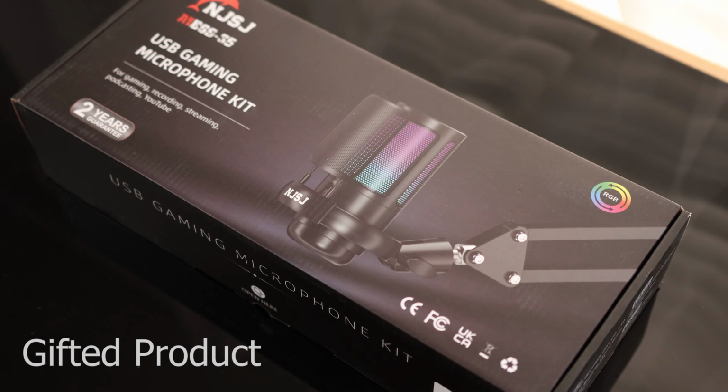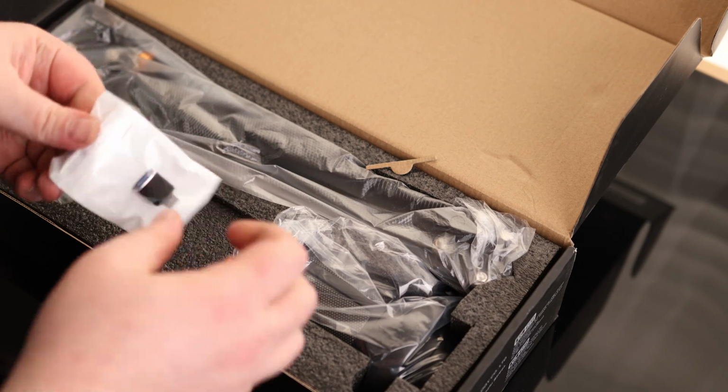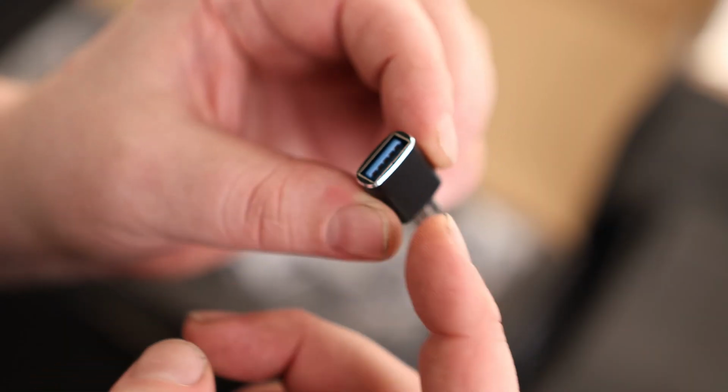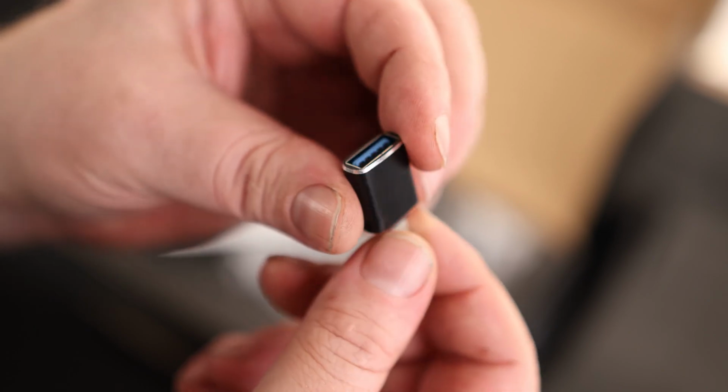All right, time to take a look at the NJSJ USB gaming microphone kit. Oh, this is nice. So this is an adapter, so if your laptop has a USB-C, you can still plug this directly into the laptop. It's actually a nice metal adapter too. It's pretty cool. So we got our arm.